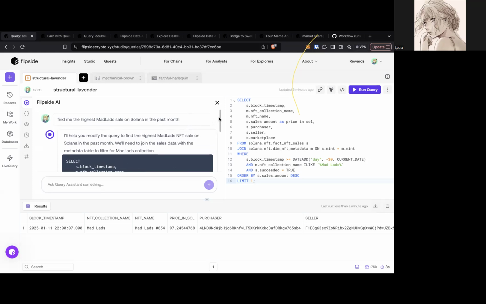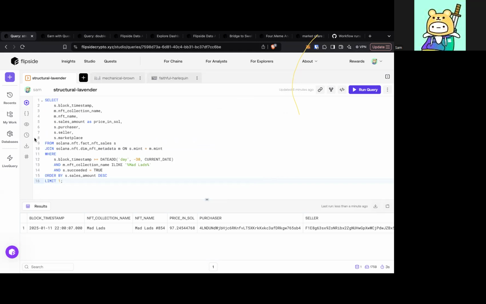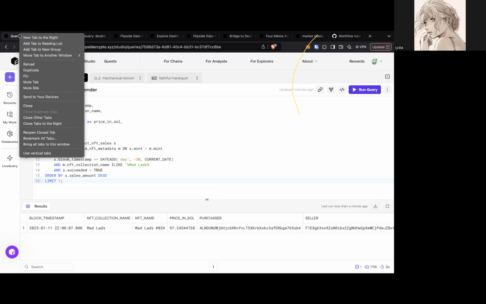Actually, Sam, I have a question about the ABI of the tokens. Where does it come from? Is it from CoinGecko and CoinMarketCap or from other platforms? ABI as in the ABI of the contract, right? Yes. So ABIs come from contracts themselves.